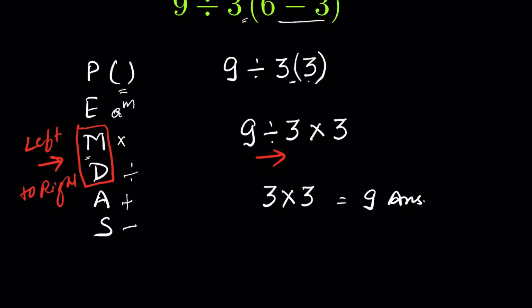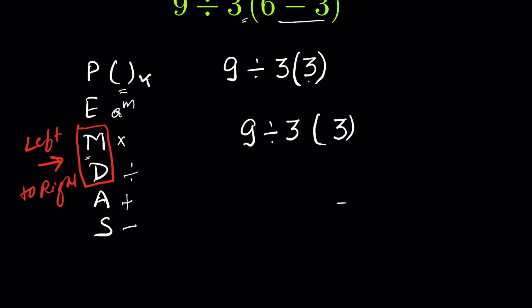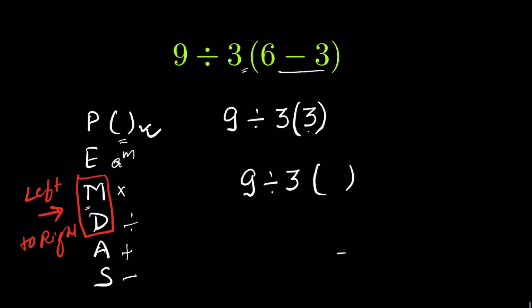Another point of mistake that students make is that they treat this bracket as a parenthesis, and since parentheses have precedence over multiplication and division, that's why they do this multiplication first. But remember that writing like this doesn't mean that this is a parenthesis unless there is another number and a sign within this parenthesis, like here 6 − 3. It is not an operation, it's just a way of writing.